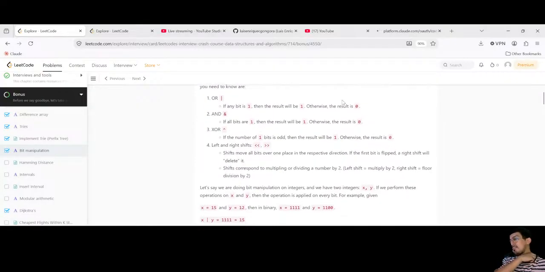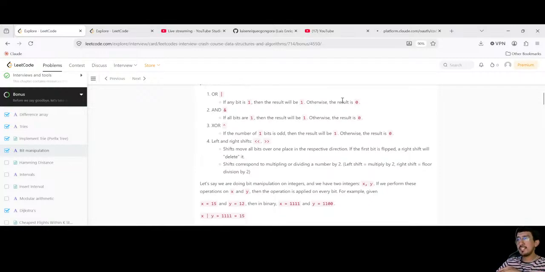XOR: if the number of 1 bits is odd, the result will be 1. So it will be either one or the other. If both of them are 1, that will be 0.